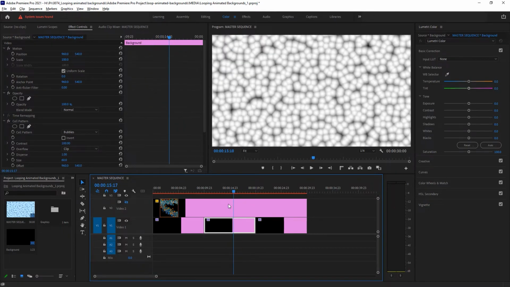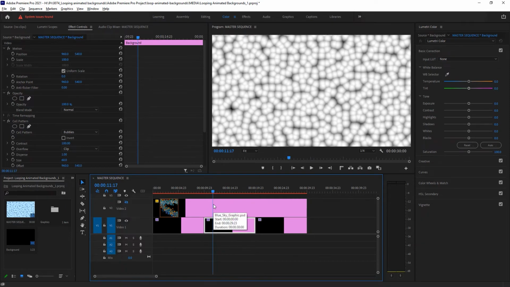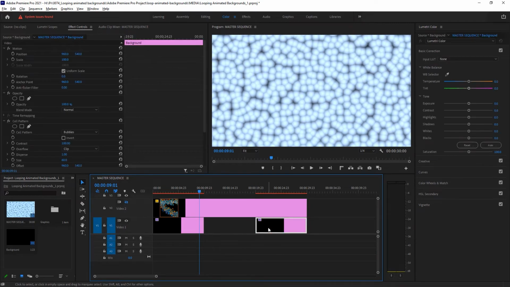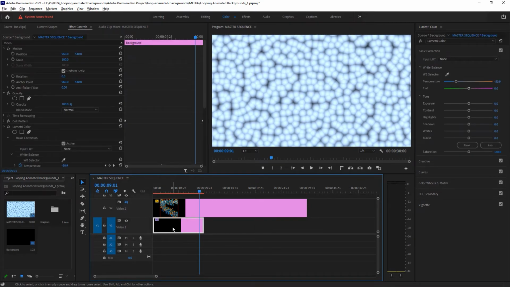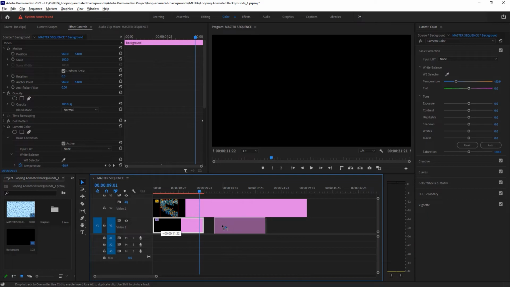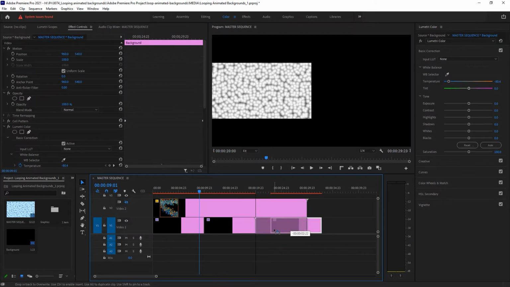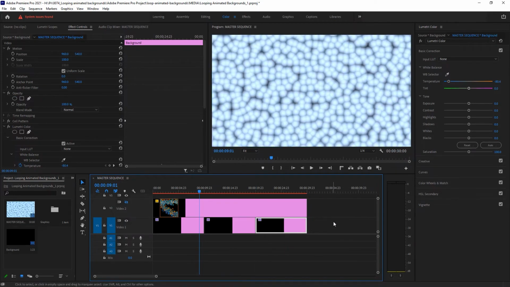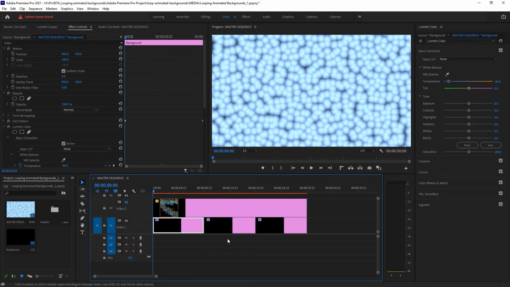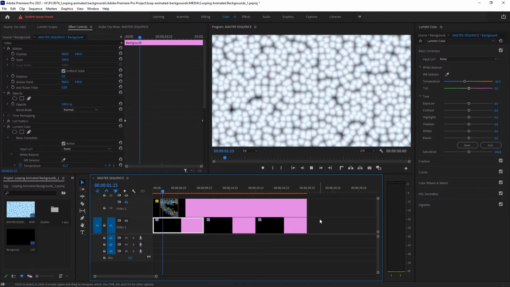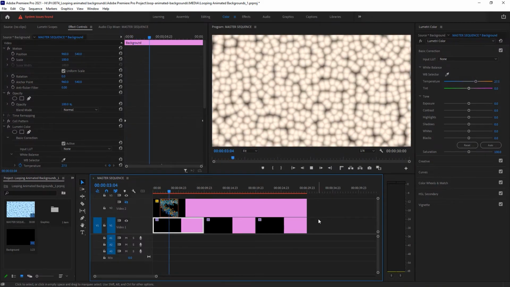I'm going to remove these copies by hitting the backspace key here. I'll take this original, which now has the color effect on it, and I will drag this, snap into position. I will drag, snap into position. Now because again with the color temperature adjustment I set the keyframes to be just off to the end of the clip, which happens to align with the very beginning of the next clip, we're going to have beautifully looping color.